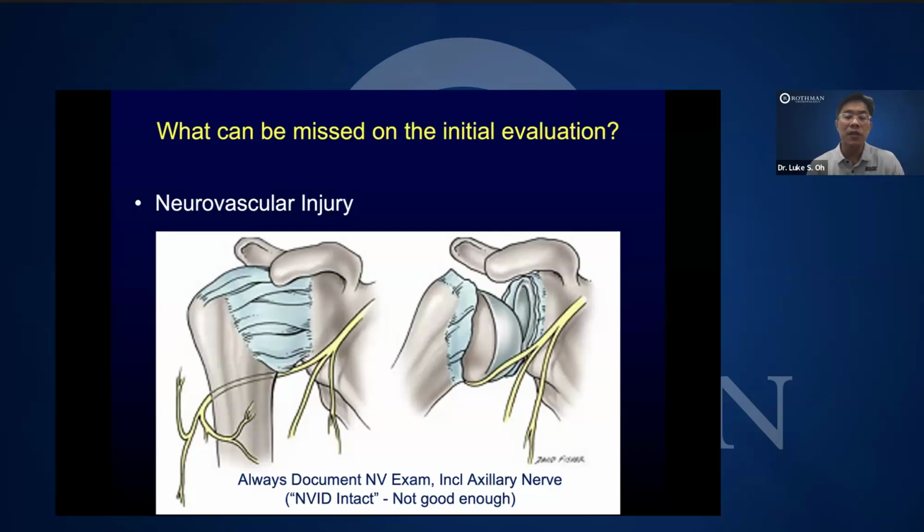So even after a dislocation, you can test that pretty easily by positioning their arm into about, say, 20 degrees of abduction, and just ask them to hold it in that position. And even if they've dislocated just hours ago, they would be able to hold that position before you discharge them from the emergency room. So by asking them to hold that position, you're going to push their elbow back toward their waist, and they're resisting you. And by putting your hand on the lateral, anterior, or the posterior, and directing them to move their shoulder in particular directions, you can test for the firing of those fibers. And as long as they're firing those muscles, then you know that the motor function of the axillary nerve is intact, and you need to document that.